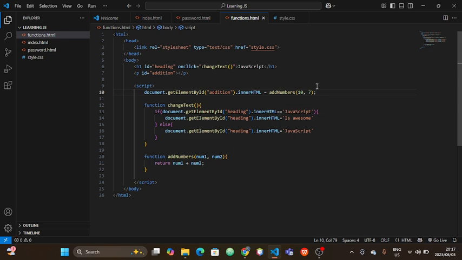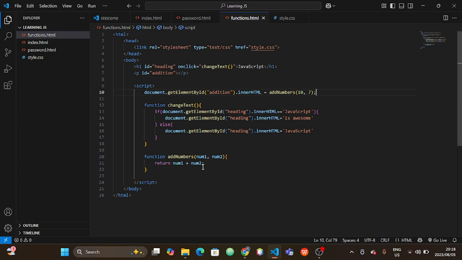What this is going to do is, it's not going to output the function, it's not going to output the text of the function, it's going to output the result of this function. So JavaScript is going to call this function, pass it 10 and 7, and then the function is going to receive the 10 and 7, add them up, as we are seeing here, num1 plus num2, and then that sum will be obviously 17, and it will return 17.